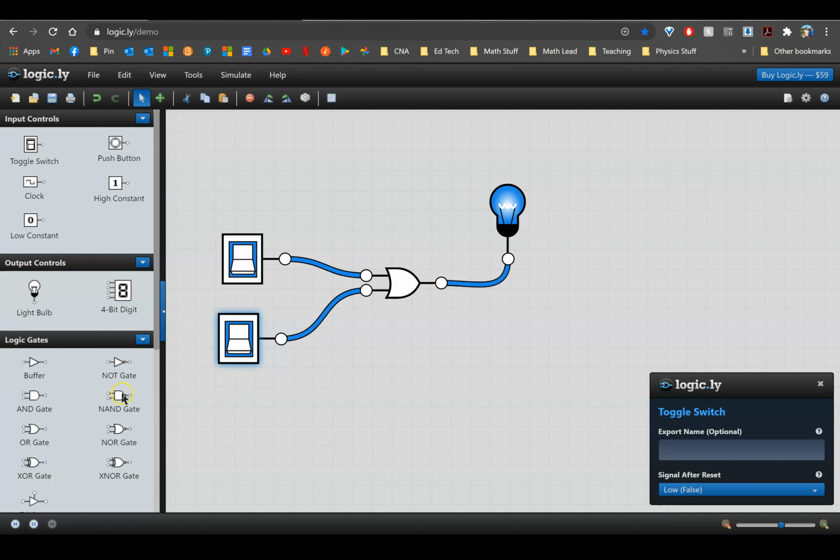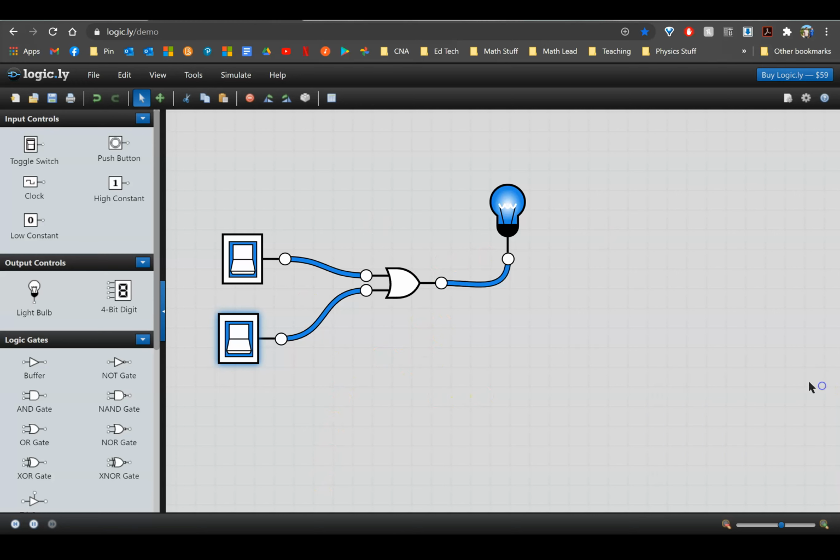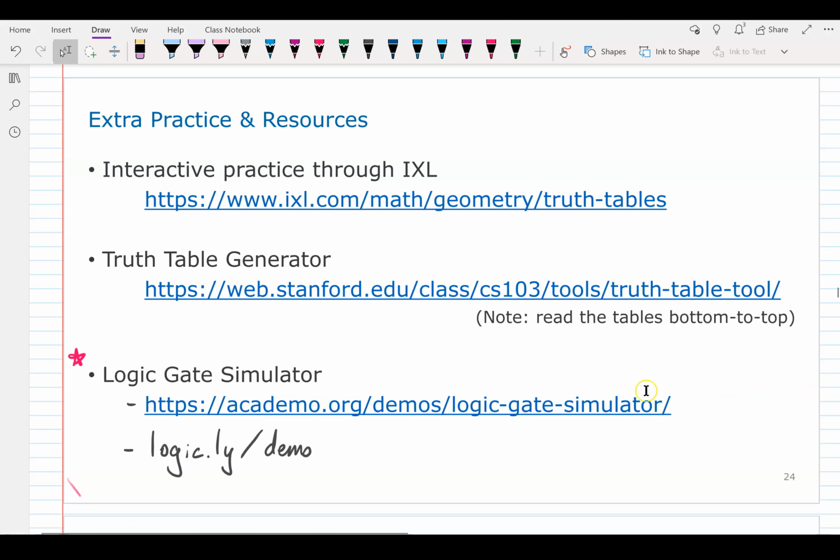Now you'll see that there's other situations. There's NAND, there's NOR, there's XOR, there's even XNOR, and there's some crazy tri-state. We're not going to cover every single one of those, but I just wanted you to know that this exists, and you can have a bit of fun with this. Fun is relative, depending on how much you like math, but you can enjoy it. I recommend also that you look online for logic apps. Check the App Store, check the Play Store, type in Truth Table, type in Logic Simulator, type in Logic Game, and there's loads of resources to help you understand this stuff. And definitely check this IXL practice. It's just a good way to get a good handle on this.